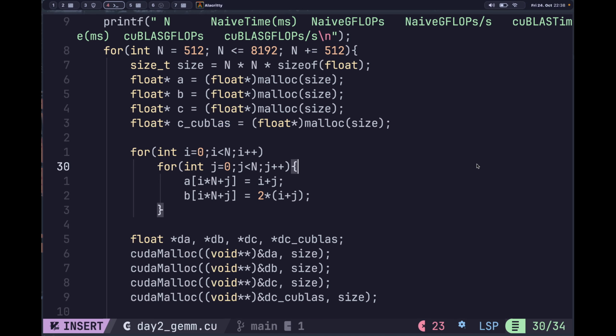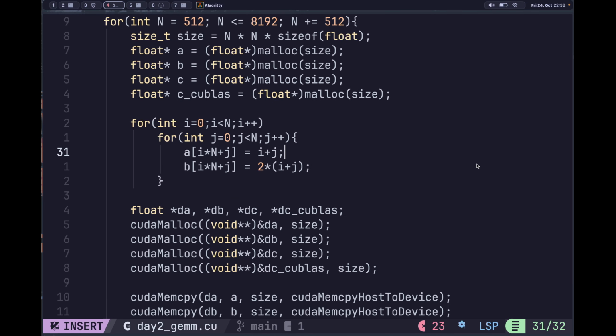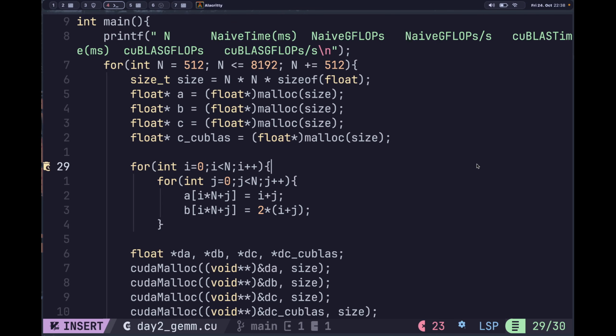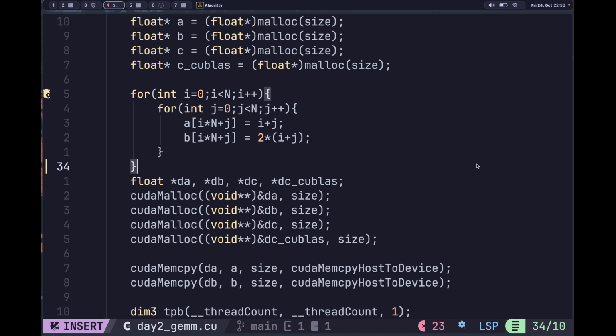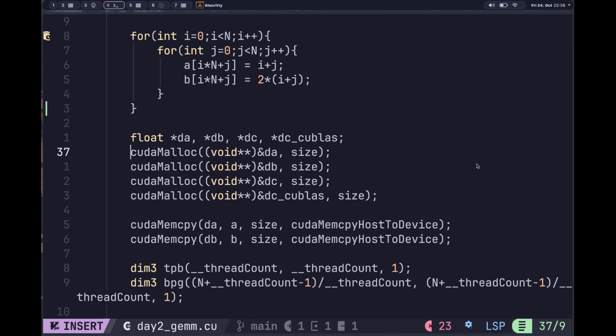Then we are initializing the matrices with some values. Now we are doing the same thing for device allocation as well.